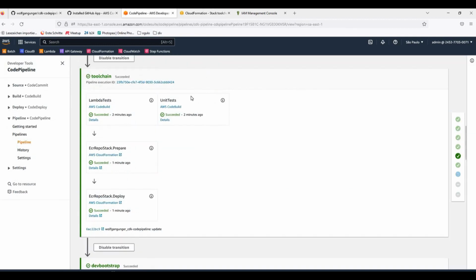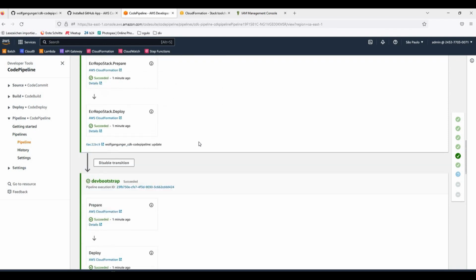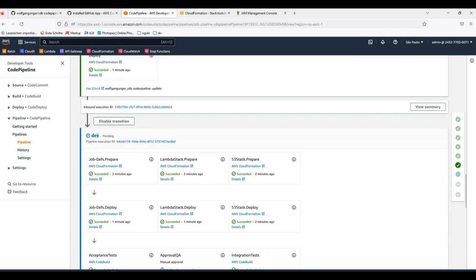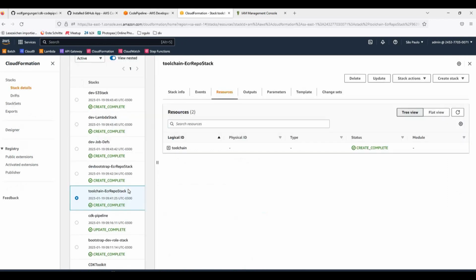After the toolchain deployment, next is the deployment of the dev stage. Since I have configured the dev account also as the same account where I'm in here, I will also be able to find these stacks then deployed in the same account. Normally these dev stacks should actually be in a different AWS account.